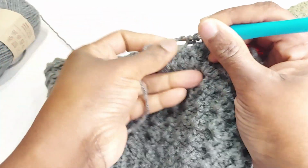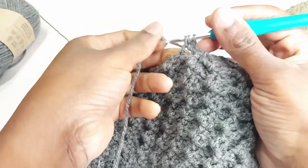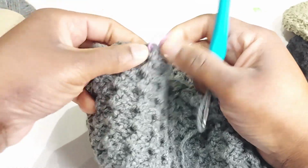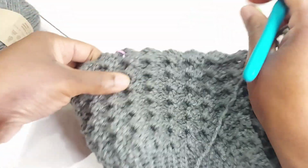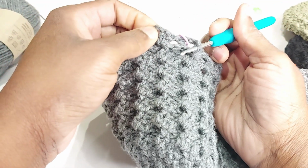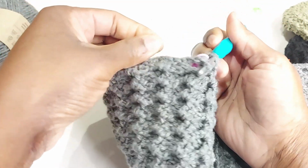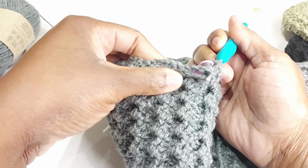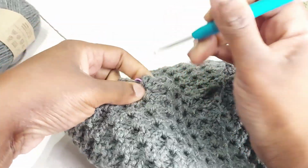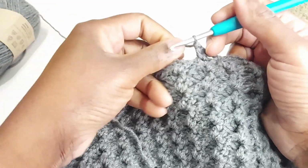So we're doing essentially the same thing as we were doing before. 2 double crochets here as before. We're doing the same thing as we were doing before, except when we get to the markers, we'll be joining this behind the one that's behind the marker and this one, start of the next arch. Okay, so let me show you for a bit longer. So carry on as usual with the other one.